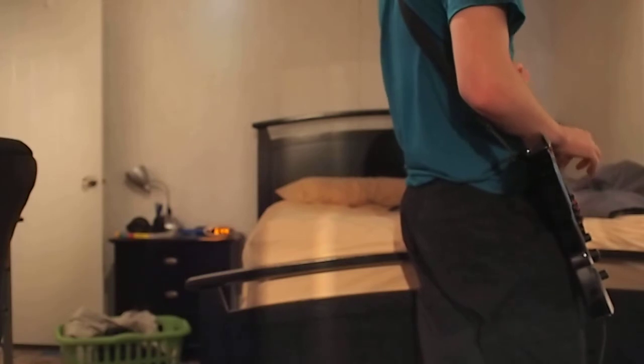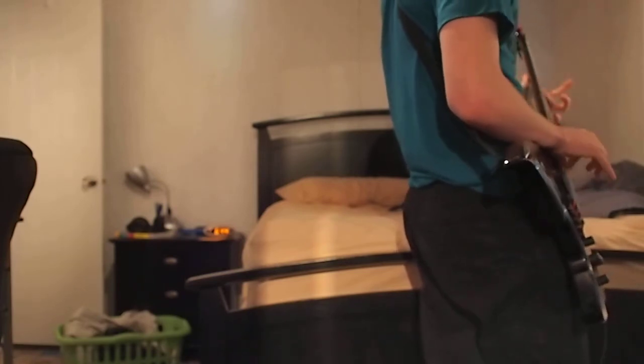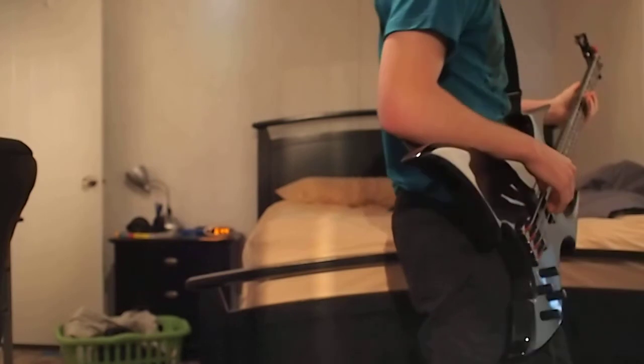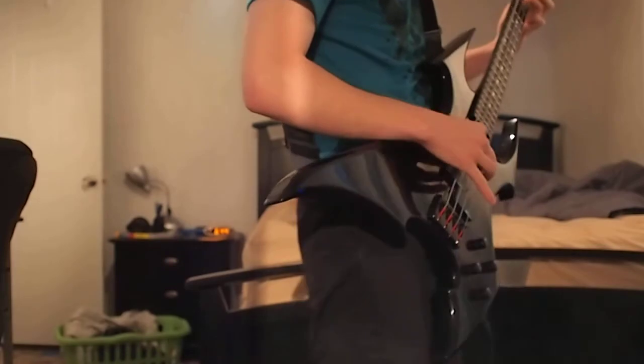I'll show you what that same song sounds like without the pedals. Now I'm gonna do some Motorhead. Here's some Ace of Spades, the opening riff. Ah, fuck, I don't know where to pick this.